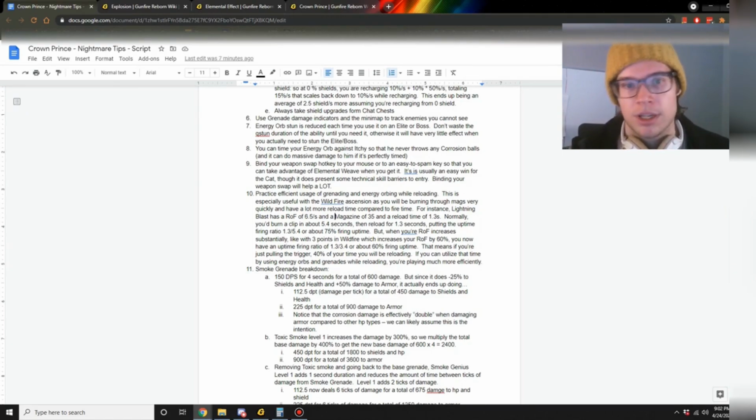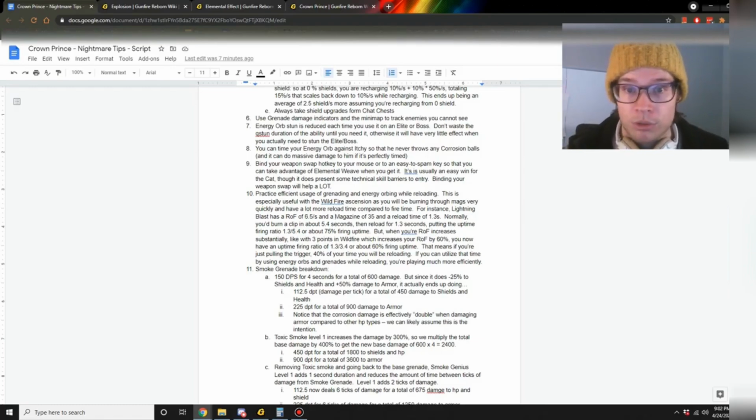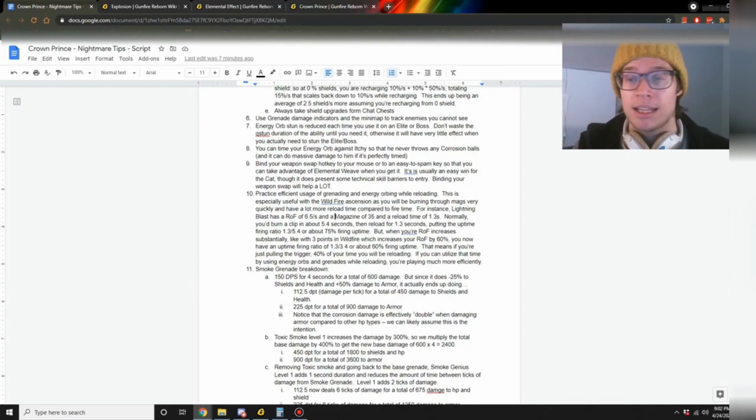So as a quick calculation, if we have my boy Lightning Blast, and he's got a rate of fire of 6.5 shots per second, a magazine size of 35, and a reload time of 1.3 seconds. Normally you'd burn a clip in about 5.4 seconds, right? And then you'd reload for 1.3 seconds, putting yourself at a 75% firing uptime. Meaning that if you're just holding the trigger down and then reloading, and you keep repeating that, 75% of the time you're going to be firing, all right?